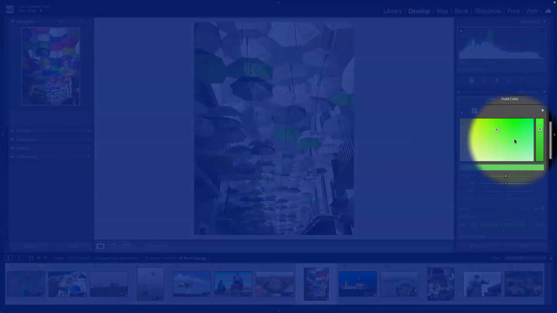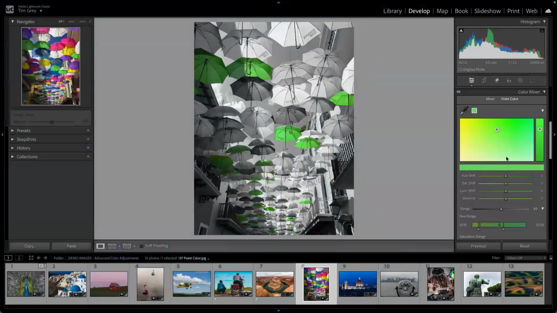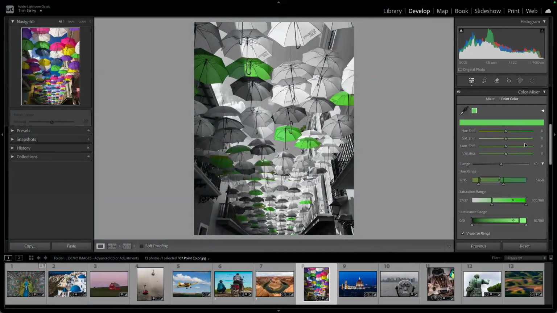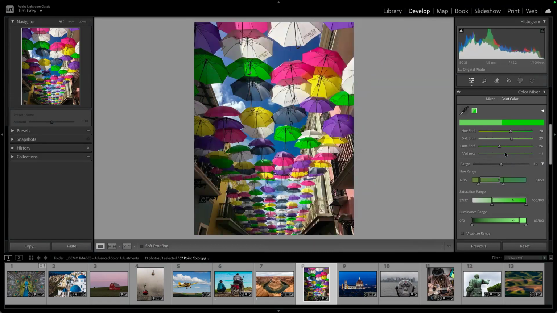If you're comfortable with those gradient controls for shifting the overall color, totally fine. If you're not comfortable with that, you can click this other triangle right there to collapse those, and then just work with the hue, saturation, and luminance shift sliders so that I can make those green umbrellas look whatever it is I want to do to them. Let's make them even more green, a little bit more of a kind of emerald green, maybe a little bit darker, etc. And then variance, that allows me to adjust the adjustment effectively and mitigate it relative to other colors.